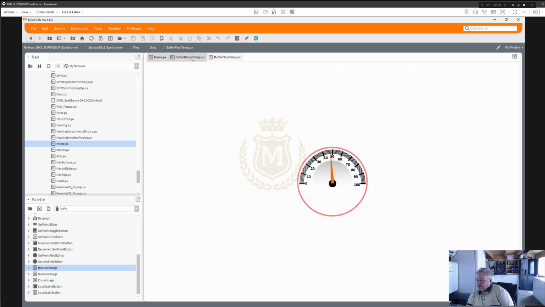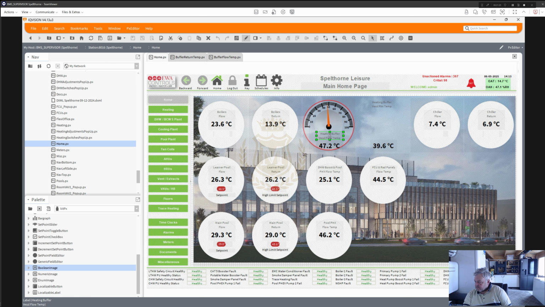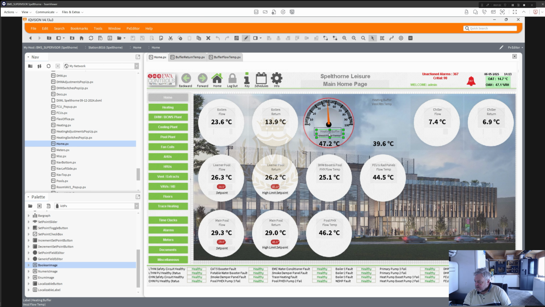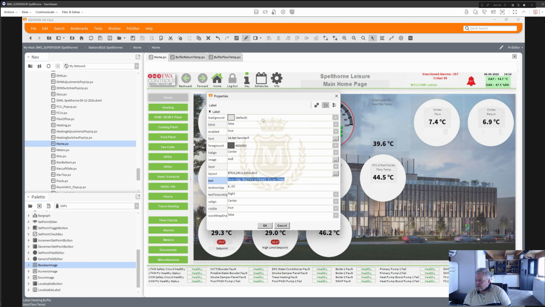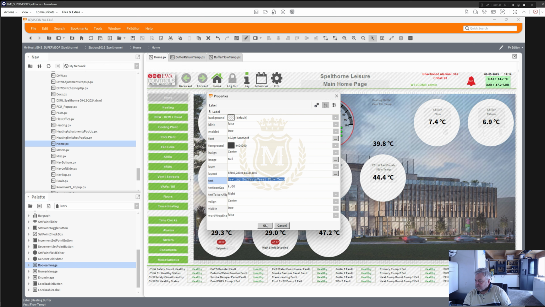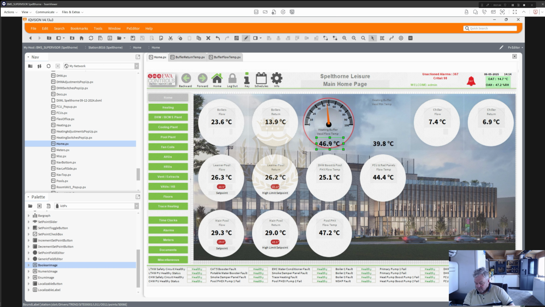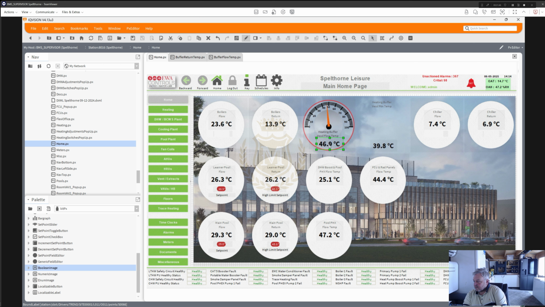Right, now check that. Refresh. I think we need that in a higher. Not quite black. And that can go up a little bit as well now.